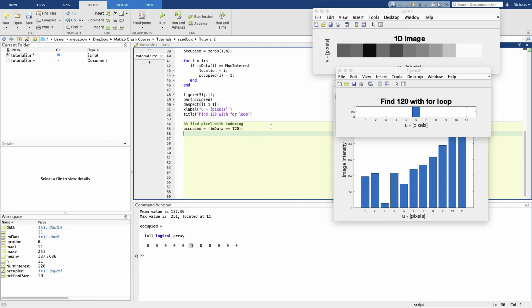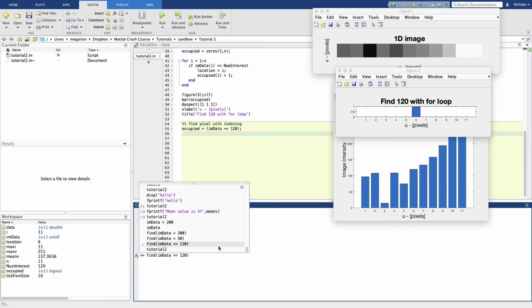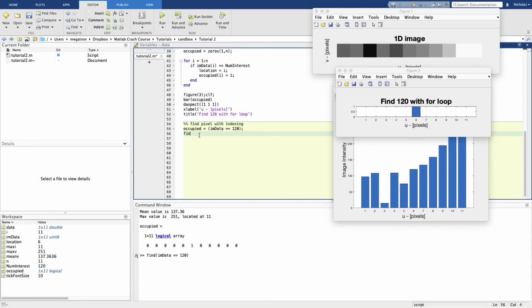Now we can use the function we used before called find. We can call location equals find imData exactly equal to 120. I shouldn't have used 120 because we have a variable for that. It's called numInterest.